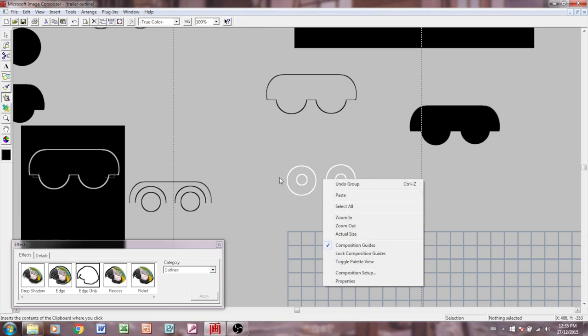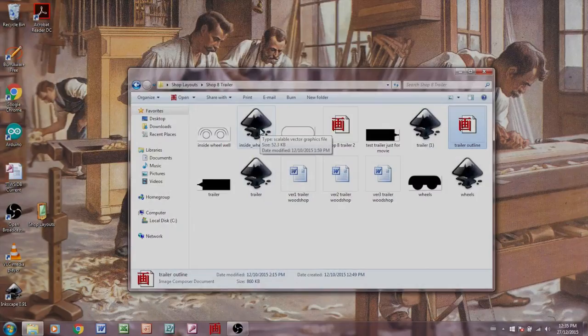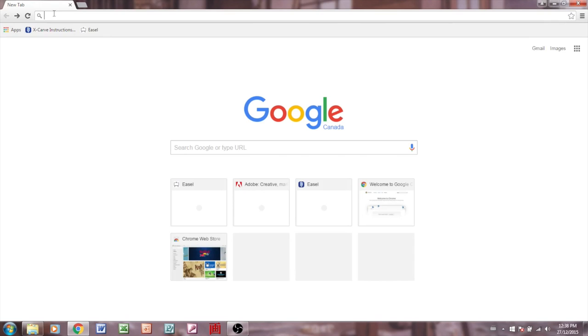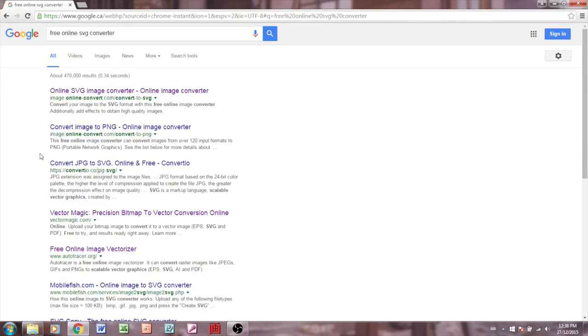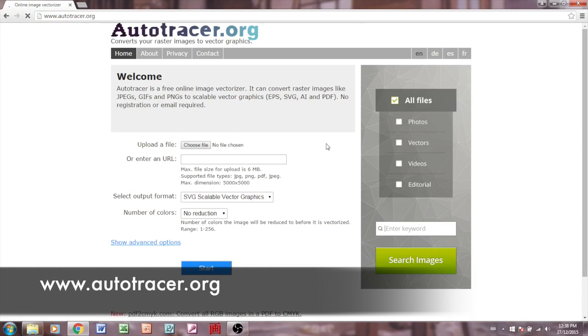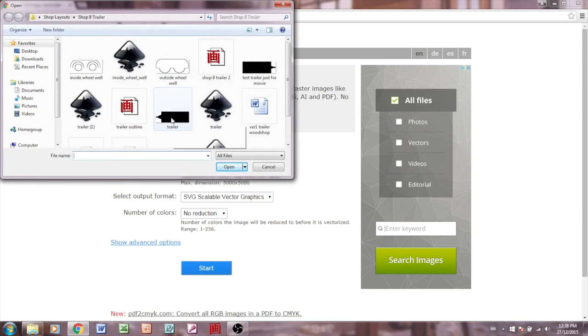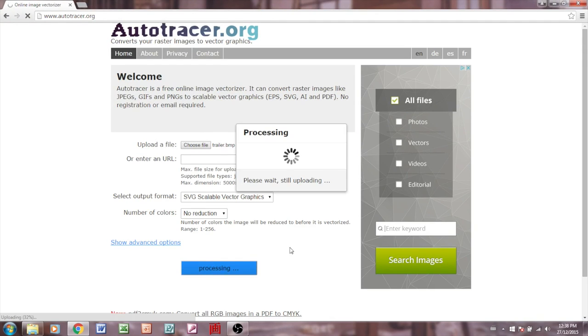Now you'll see to the left there's also the top of the wheel well on that particular picture. You don't really need that. You just need the wheel hubs and the outline of the wheel. And then once that's done, and everything's saved as a bitmap, I searched free online SVG converter and came up with autotracer.org, which I prefer because I don't have any limit as to what I can do. And I just take the files, and there's three of them: the outline, the wheel wells, and the decorations. And you want to convert them to scalable vector graphics.